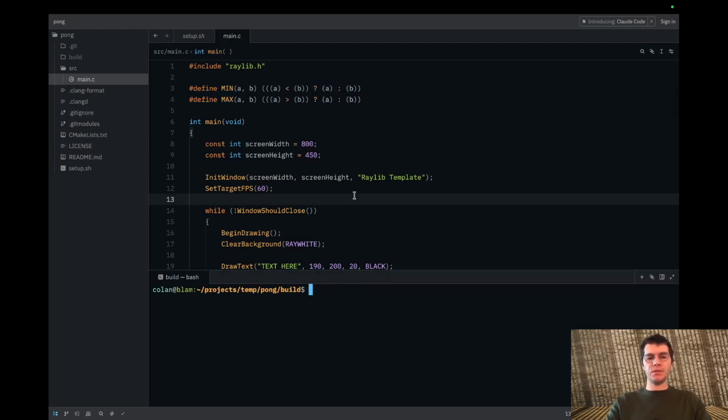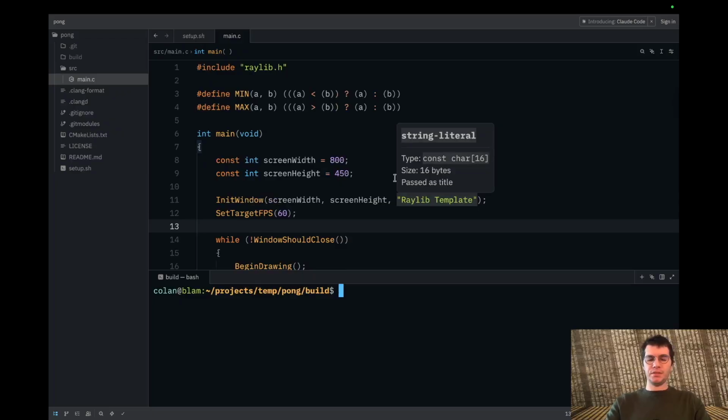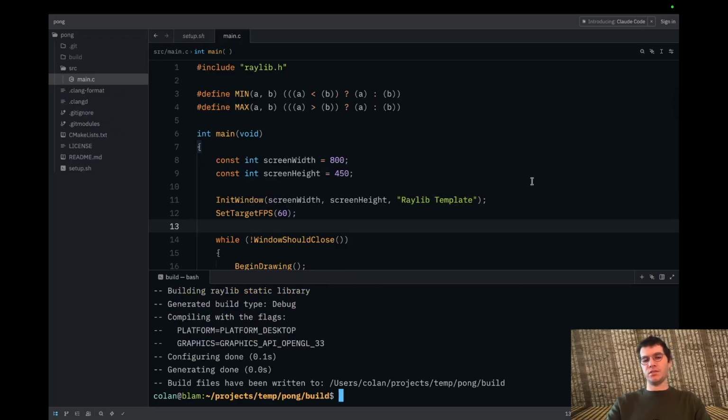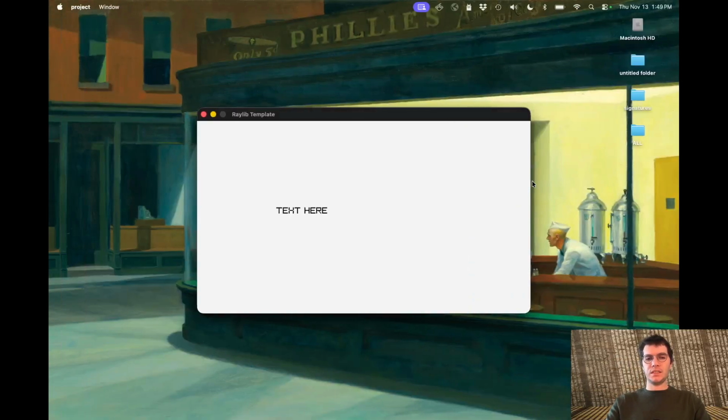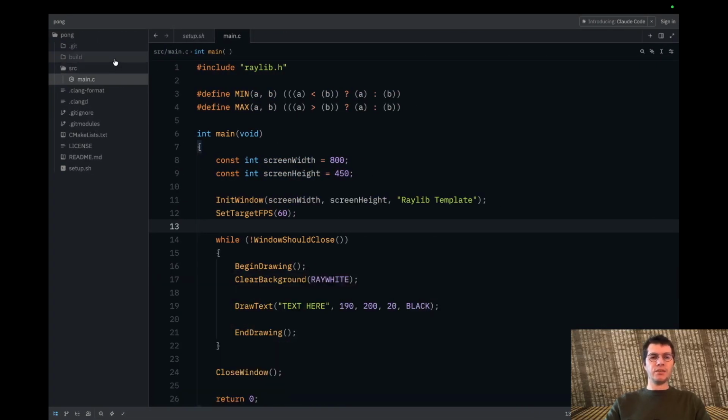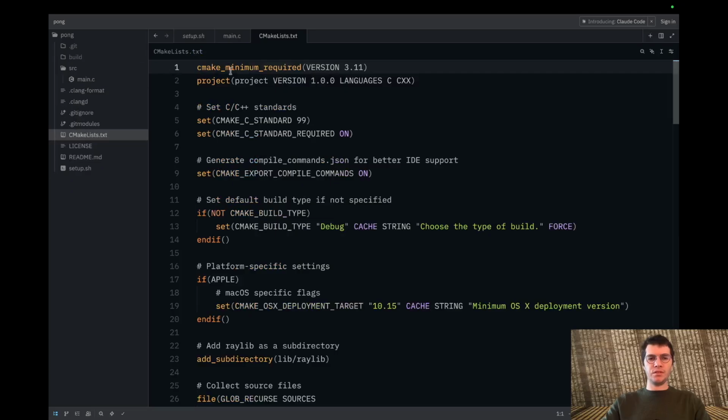And then basically what you do is you cd into build right here, and then we'll make it a little bit bigger just for convenience sake. Then you just do cmake with a dot dot, and then you do cmake build dot, with parallel, and then it builds. I've already built it, and then it's called project, and boom, we have Raylib up and running. If you don't want the executable name to be project or whatever, you can just change it right here in the CMake file.